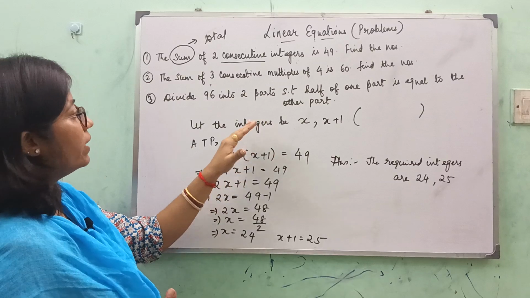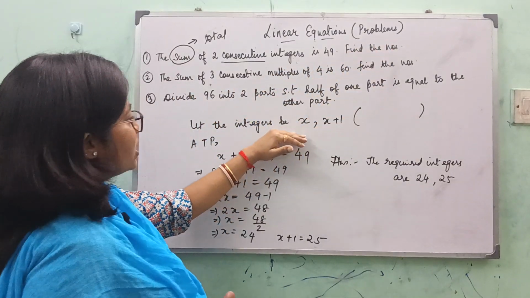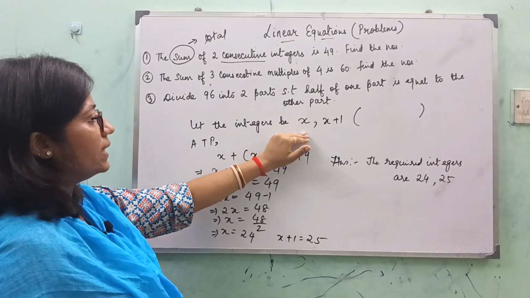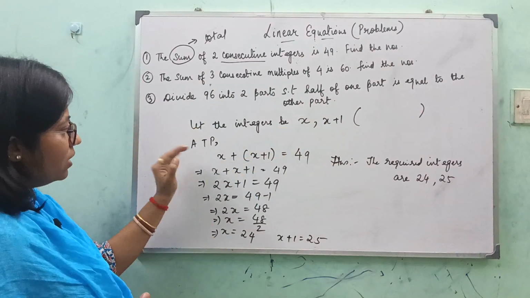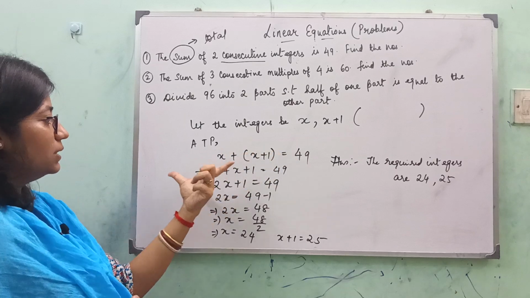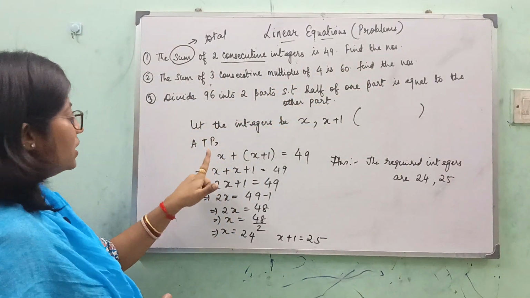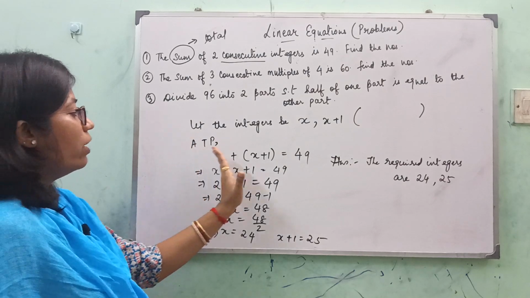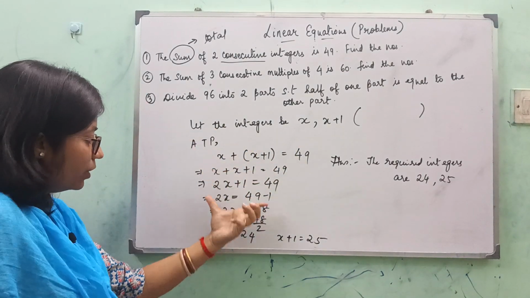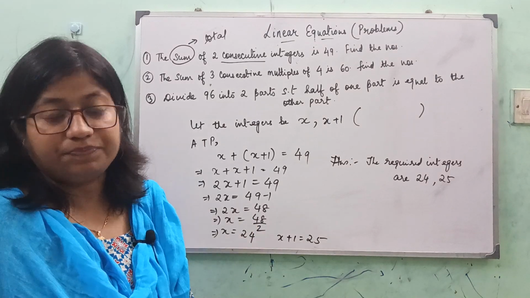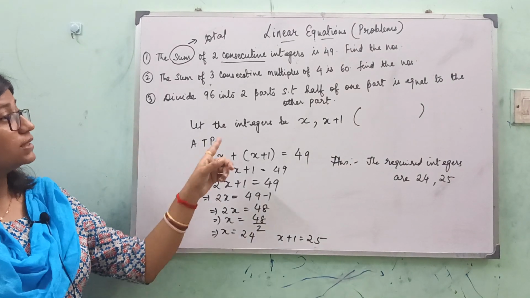Like here we had to find the numbers. So x we have considered as one of the numbers. So the very next number is also based on that x. This is x plus 1. Then you have to frame the problem. That is the equation you have to frame by reading the question. So by reading the question, that is according to the problem, you have framed the equation. Then you go to the solution part of it and find the required answer. So I hope the first sum is clear.